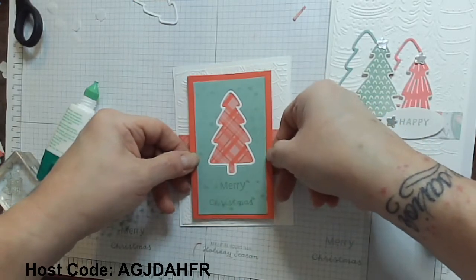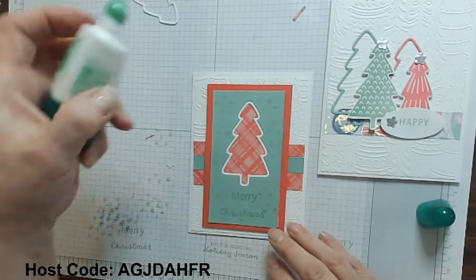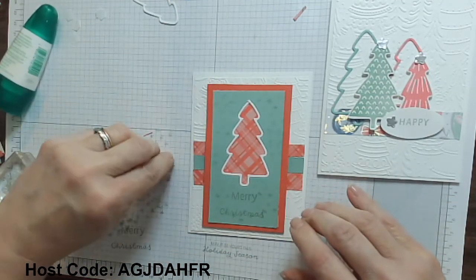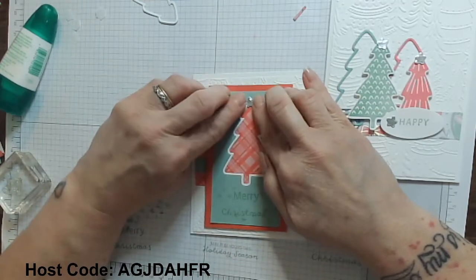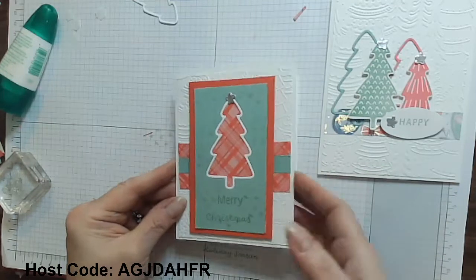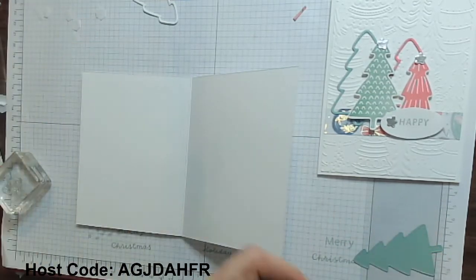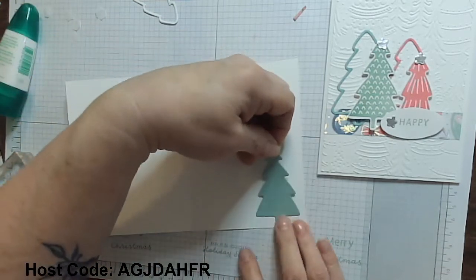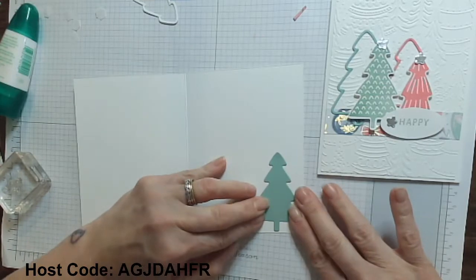So then this is just going to go right here in the center, raised up with dimensionals. And then where is my silver star? We need our silver star. I'll give it a little more adhesive there. And there is our cute. Oh my goodness. How fun is that? So then when we open up here, we're going to take our mint macaron tree and it's going to go right inside. Pulling that mint macaron back in. And there we are.